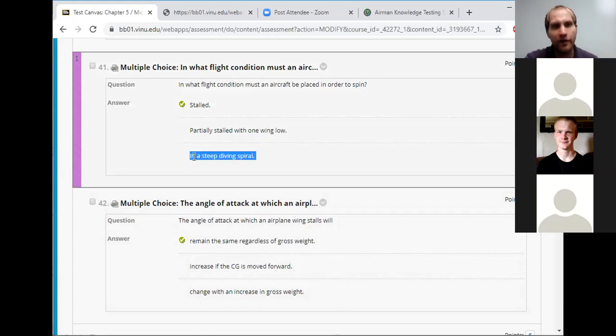C is not the best answer choice because it says a diving spiral. So you're learning the difference between spin and spiral. A spin is when we are in a stalled condition, uncoordinated stall resulting in auto rotation. A spiral implies that we have airspeed. So in a spiral, there's way more load factor because you're at a way faster airspeed. Think about unusual attitude recovery. When you practice unusual attitudes in the airplane, nose low condition, that's not a spin. So the difference of a spin and a spiral, a spin implies that you are in a stalled condition. Answer choice A.